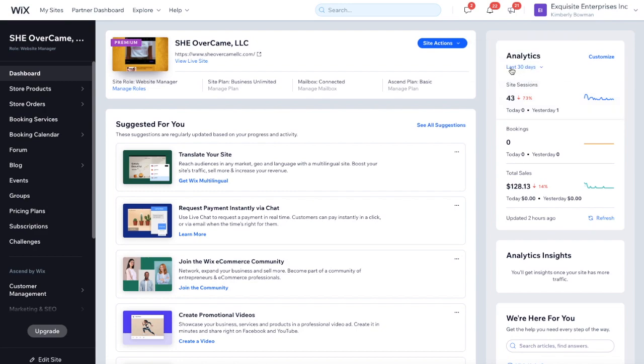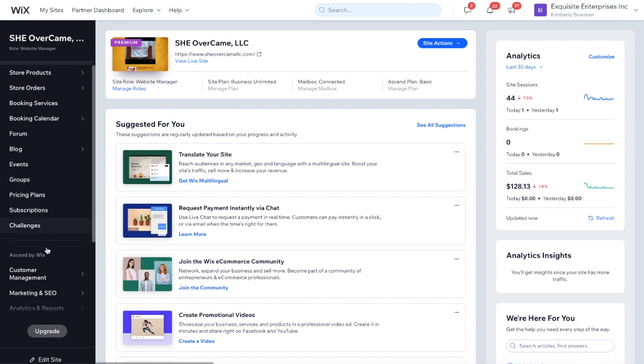You see right here in the blue, it says last 30 days. This is what it's showing us. But you can click on this and look at the last 7 days, last 90 days, this week, this month, and you can always refresh that information if it's outdated for any reason. So that's a summary of that information.